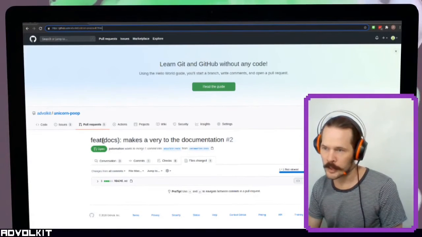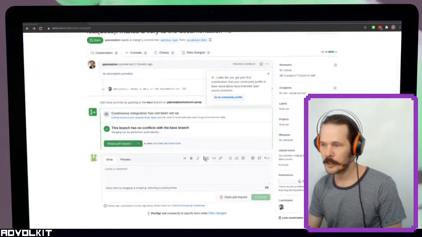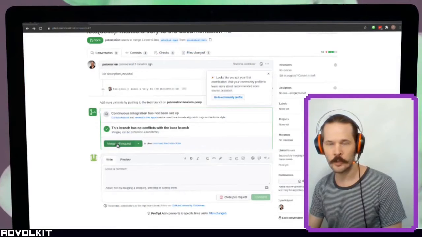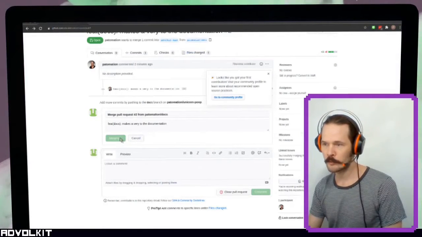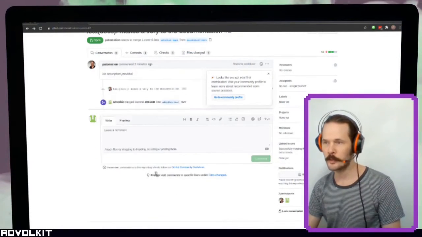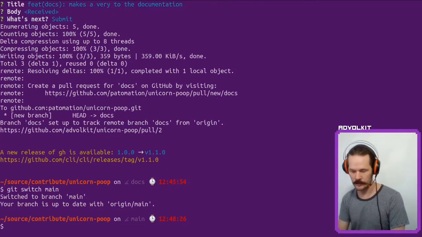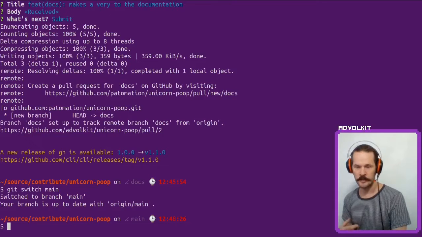And we go over here back to the conversation, and down here I can merge the pull request. So I merge it in, confirm merge, and now it is part of the repo. So now I'm back on the main, and I want to make another change, but I need to make sure that my stuff is updated. So what could happen is I could make a new branch, switch -c next change.